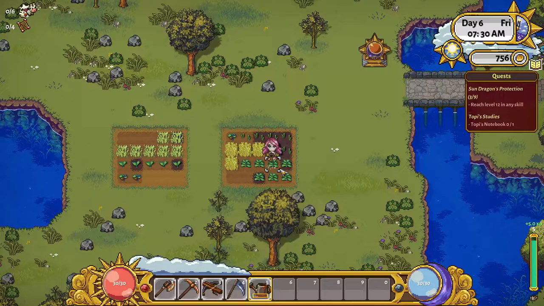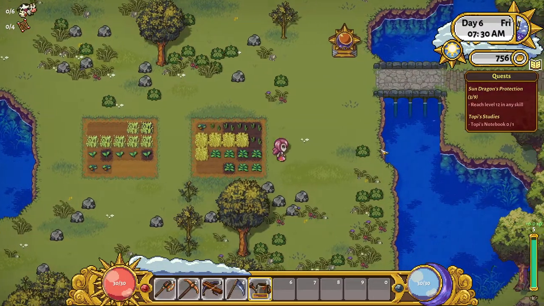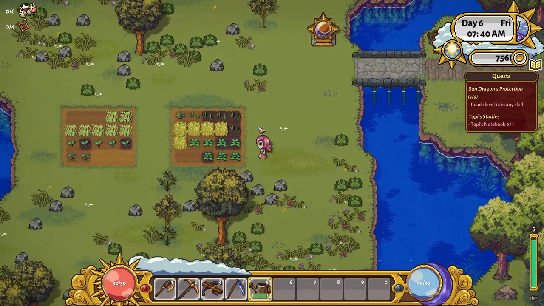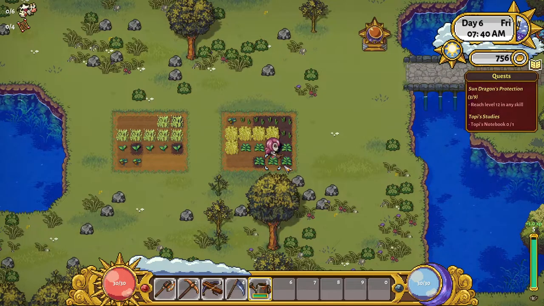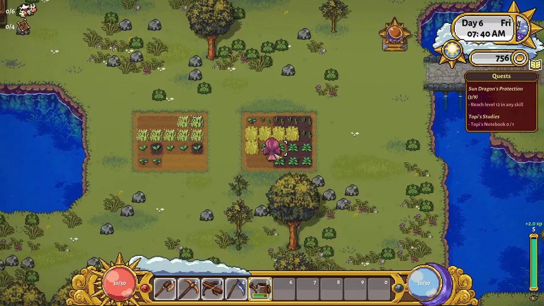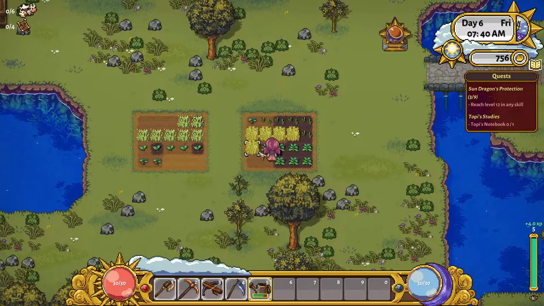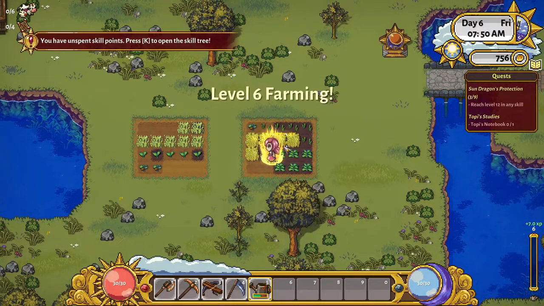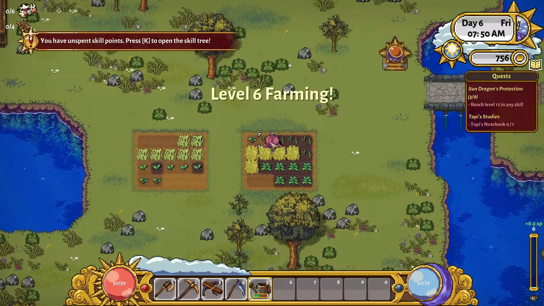I do like how it moves the cursor for you, so less to do on our part, I guess. I don't know. I'm not gonna worry about buying any more seeds today. It'll be nice when we have a little more cash on hand and can splurge and just have extra seeds on hand.